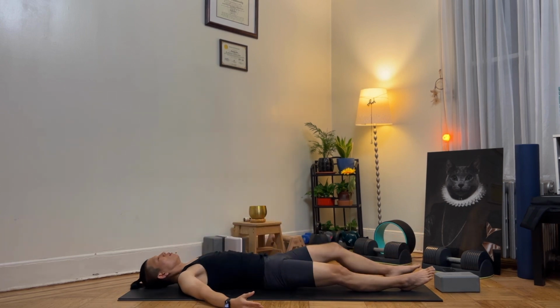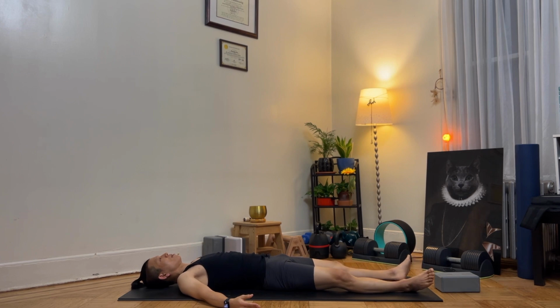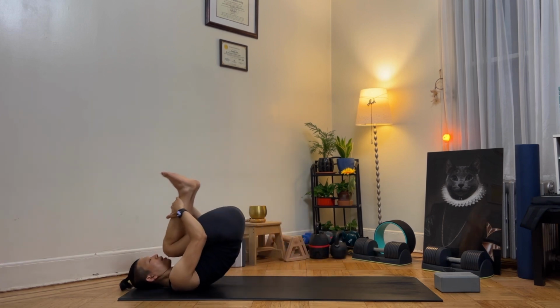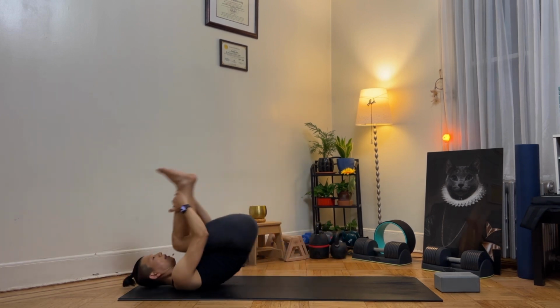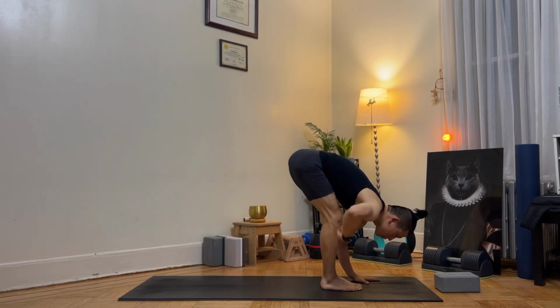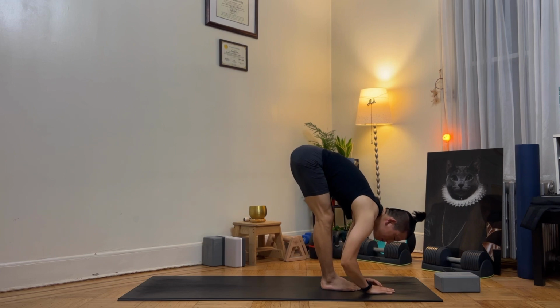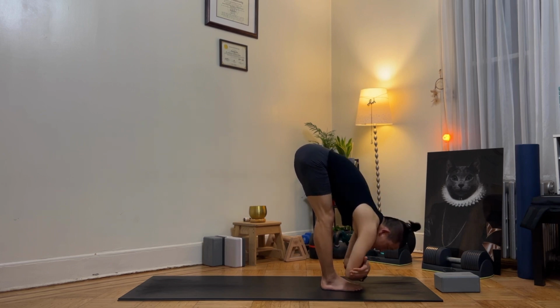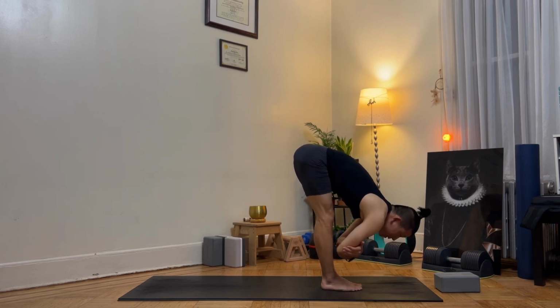Release. You did such a good job. Five seconds rest. Five, four, three, two, one. Roll yourself. Rock your body back and forth. And then up. Hands down. Belly on your thigh. Here we go. Grab your elbow. One, two, three, four, five.